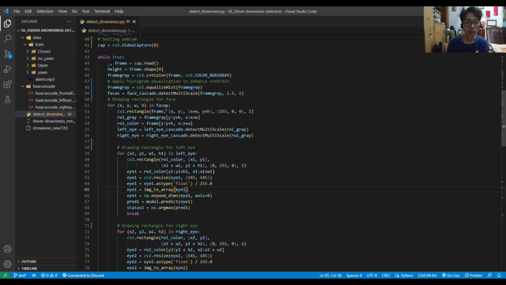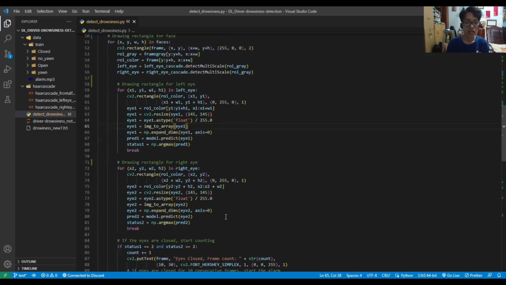First thing is drawing a rectangle for the face. When we have the coordinates x and y, the width and the height, we use the gray color, which will crop the frame as an image using the frame scale. The color version is similar to that, but instead of gray, it will be in color. For the left eye and right eye, we use detectMultiScale on the frame that we cropped above.